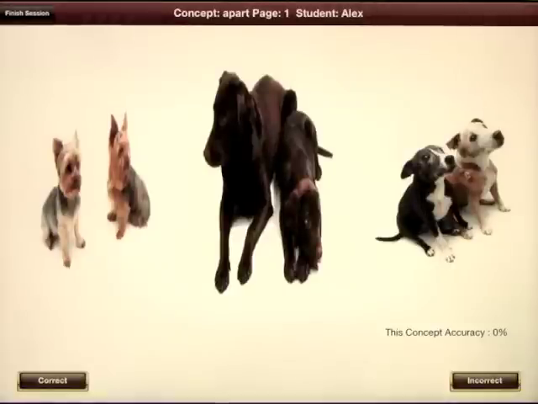So what we've done here, we've changed the settings to the point where, as a therapist, a teacher, or a parent, you can actually ask the student or your child yourself. So we're working on the word apart, as it says. So you would ask, show me the picture of the dogs that are sitting apart, and then the student would press that. And because of the way you've got the settings, you have the choice of pressing correct or incorrect.